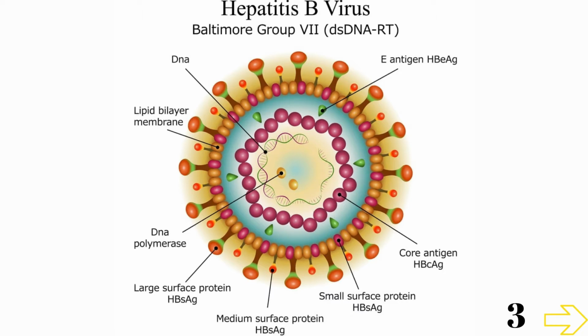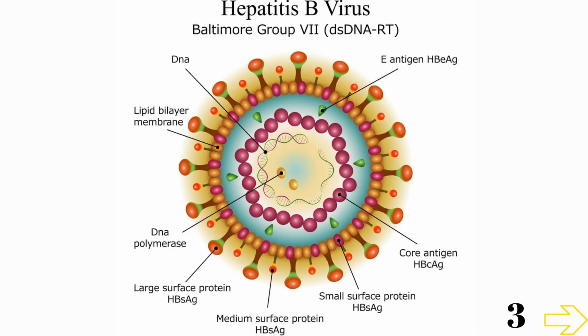Inside, you can find the capsid, and this is the core. Inside this core, you can find DNA. This is DNA and DNA polymerase, which is an enzyme. DNA and DNA polymerase are inside the core or inside the capsid. Outside, you can find hepatitis B E antigen. This hepatitis B E antigen, from the envelope or from external, you can find it between the envelope and the capsid. This is hepatitis B E antigen.